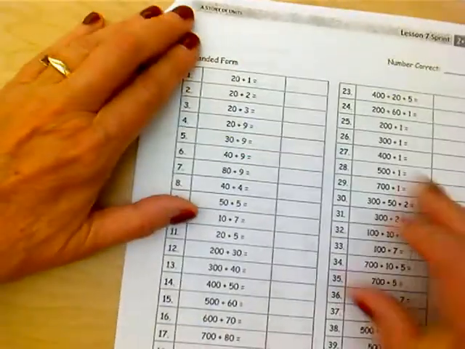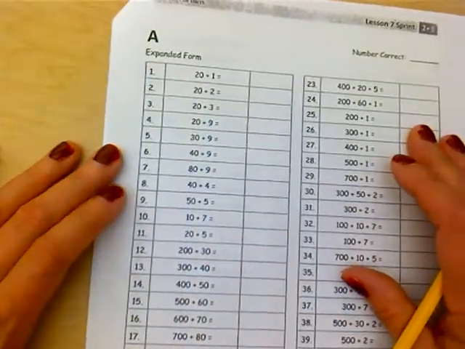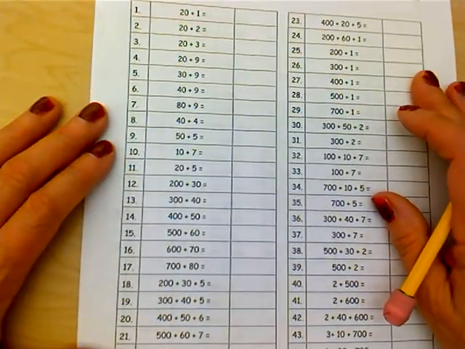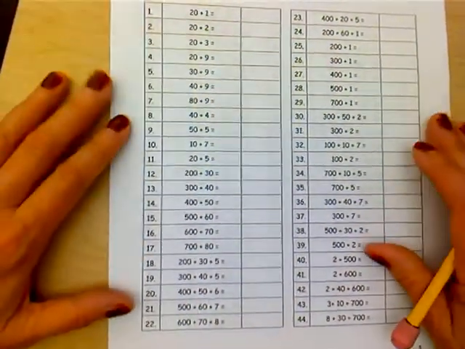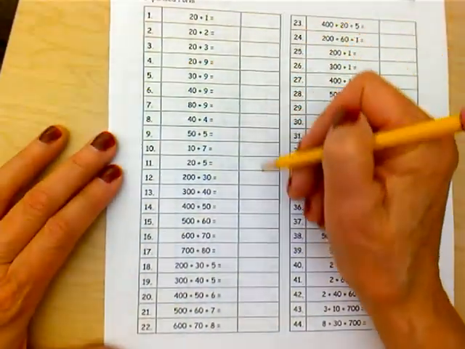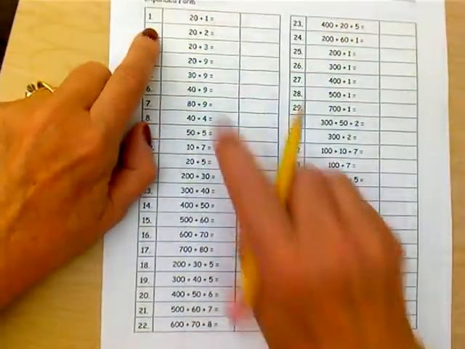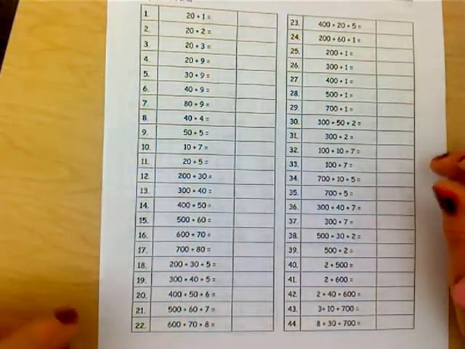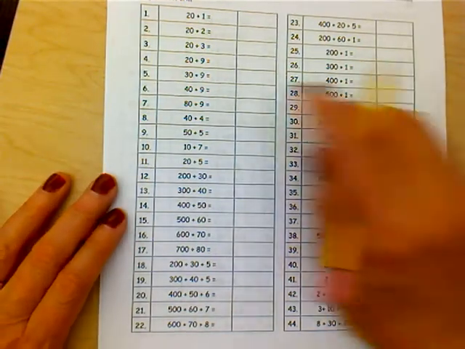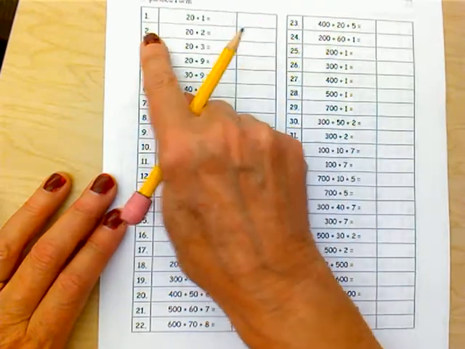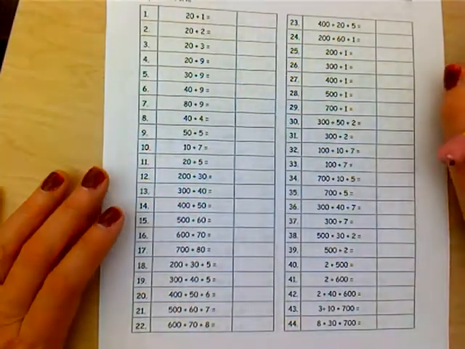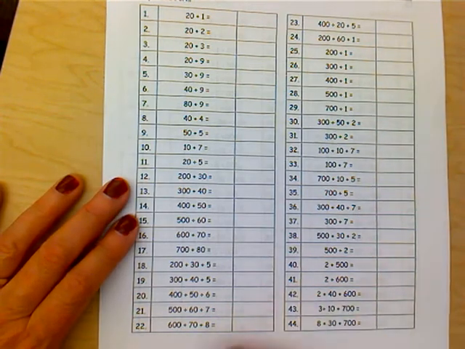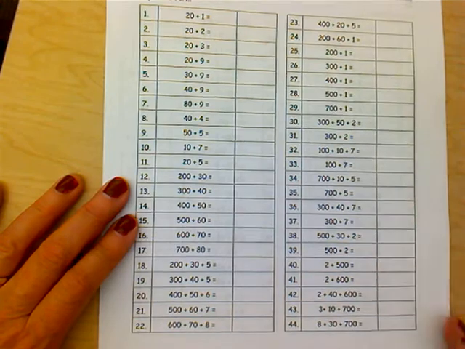And then you have this one. I don't want you to write down all the problems, but what you could do is have your student number 1 to 44, pause the video, and then have them write their answers on a piece of paper, like number 1, number 2, number 3. Don't have them write down all the problems unless you want to have them do that. That would be fine, but you really just need to have 1 and the answer, 2 and the answer, 3 and the answer. So you'll pause the video so that your student has time to be able to work them, and I would like you to work all of them on the first page.